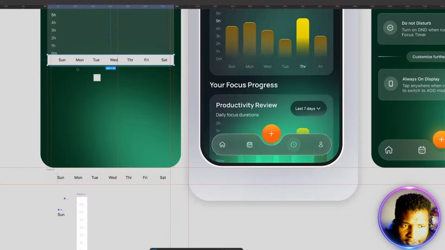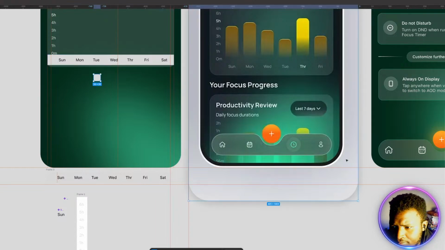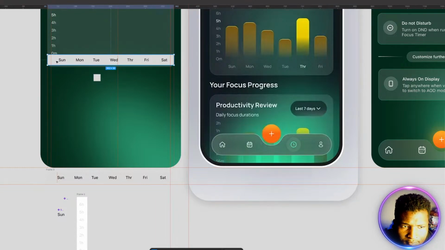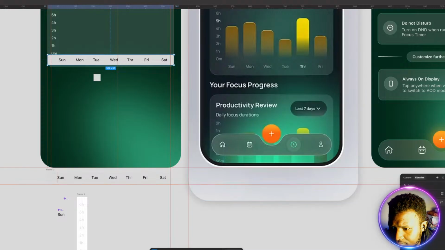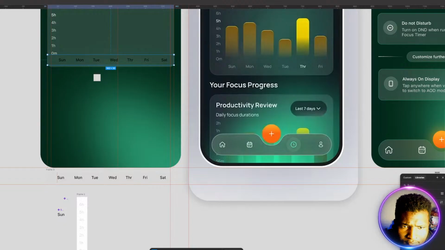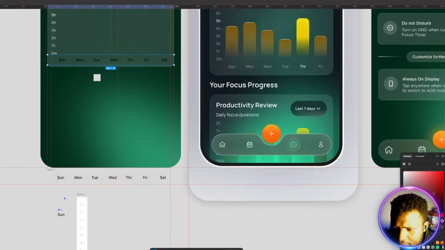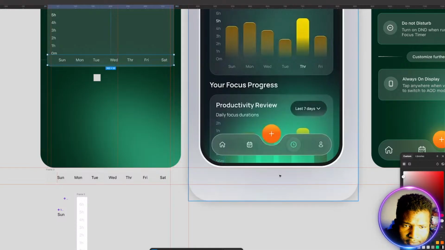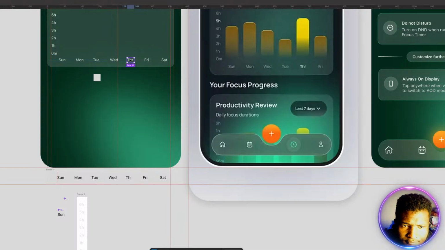Well, let's remove the color. The other one, that color should be okay. One should be lighter.